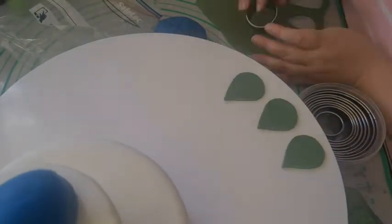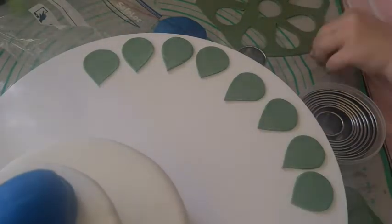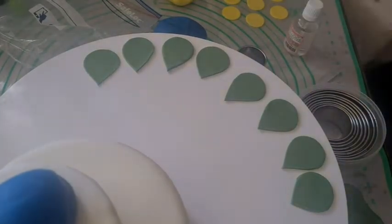Now it's time to make the peacock feathers. Male peacocks have these gorgeous, intricate tail feathers. I'm greatly simplifying them to make them out of fondant. I begin by cutting out about 3/4 of a circle and use a knife to cut a peak on one side to make a teardrop shape. Then I cut out some yellow circles and place them on the green teardrops.